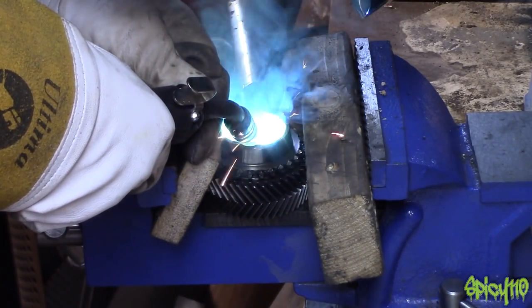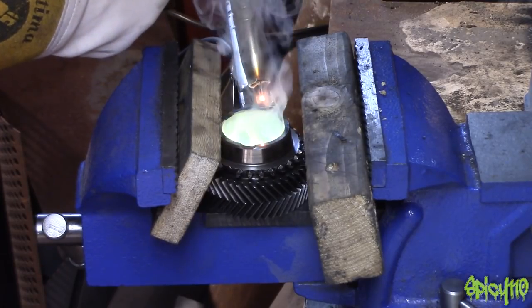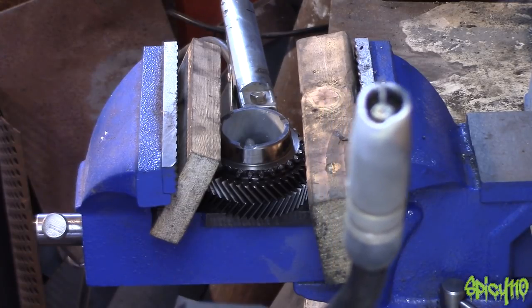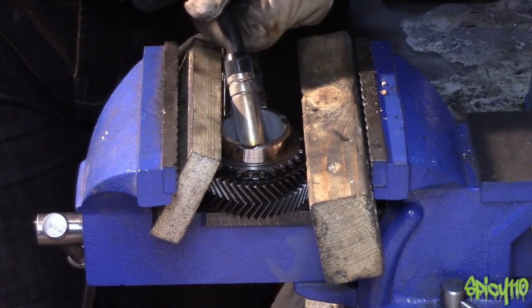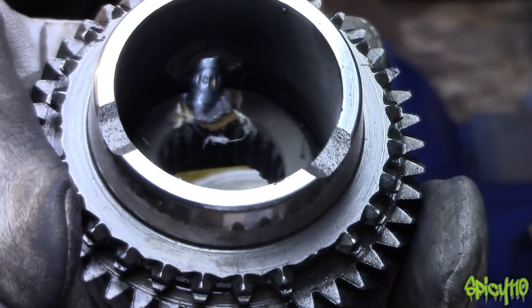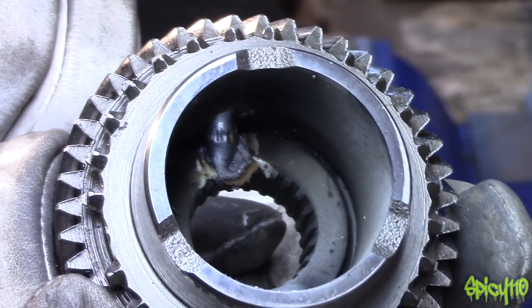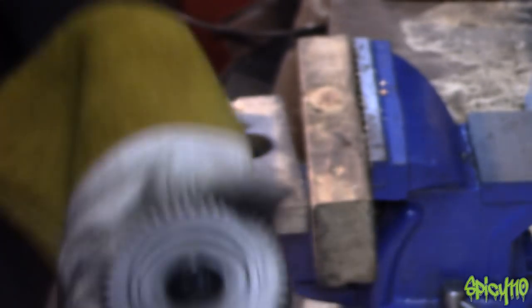The best piece of advice I have for someone trying to succeed in the film industry or any creative space is: if you're doing what everyone else is doing, you're doing it wrong. It appears we had a short to blow the side off the shroud. There's the first weld — went nicely. You can see this sort of mass at the front here is a bit of a shroud actually on its own, but the actual weld above it is fine. So I can clean that up. What I'm particularly happy about is we've kept the alignment pretty much. So now I've just got to weld the other side on.